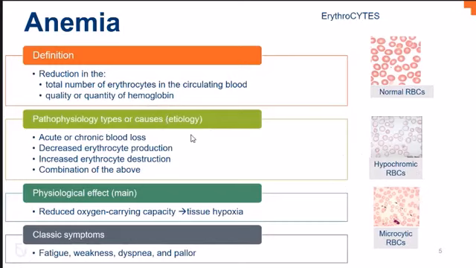Now, what causes anemia? Etiology means cause. Well, if somebody has acute or chronic blood loss, for example, a female who has a very heavy menstrual cycle and loses a lot of blood every month, she can become anemic because of blood loss. Or you could have somebody who has an ulcer that bleeds, and if it bleeds somewhat frequently over a long period of time, it can lead to chronic blood loss and therefore lead to anemia. In these cases, the total number of erythrocytes in the circulating blood has reduced.